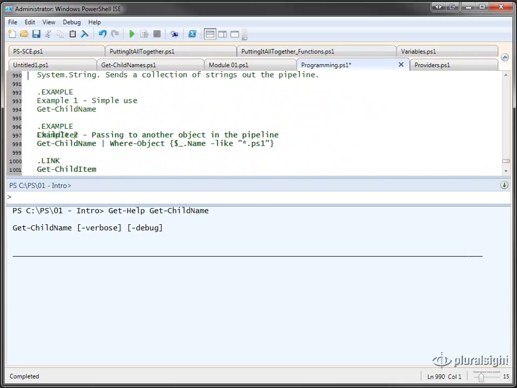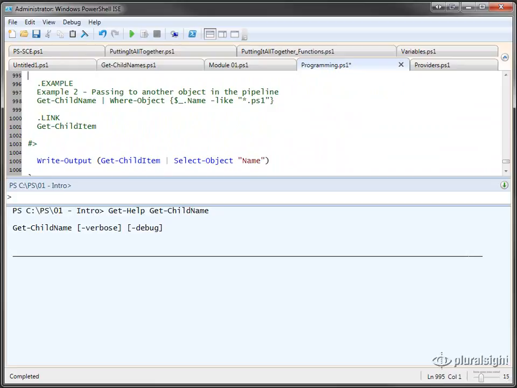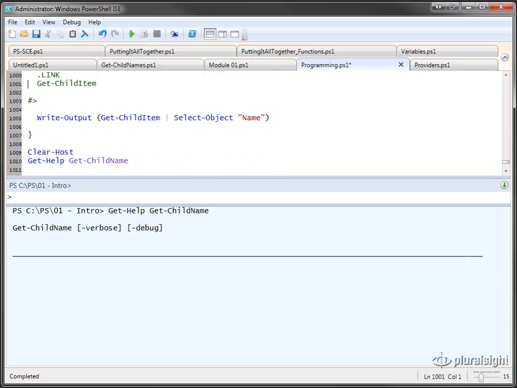I have my examples, my link, and then I close up my block, and then finally I actually have the syntax itself that's going to be executed when I call this function. Now you can see here that for my simple functions, oftentimes the help will wind up taking up more space than the command the function itself executes.